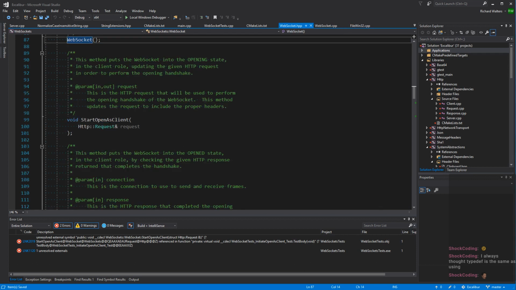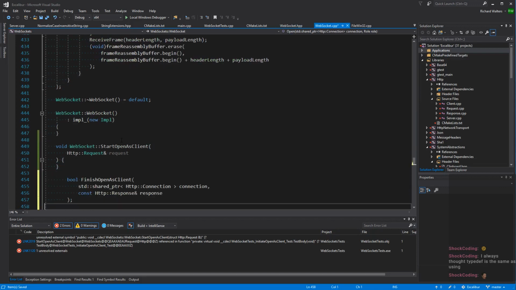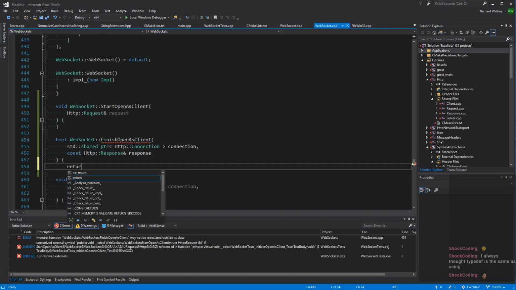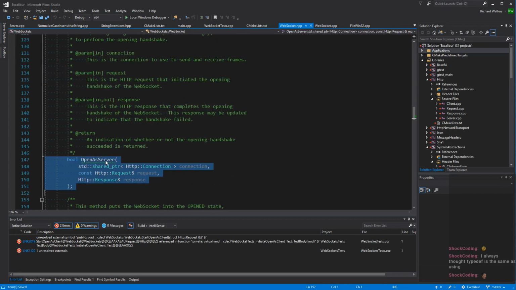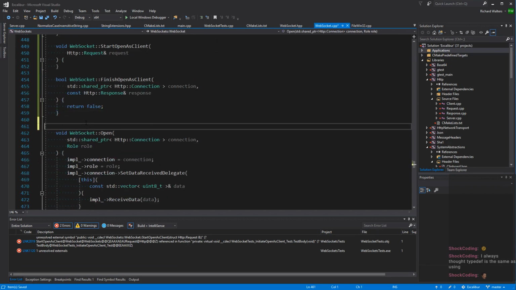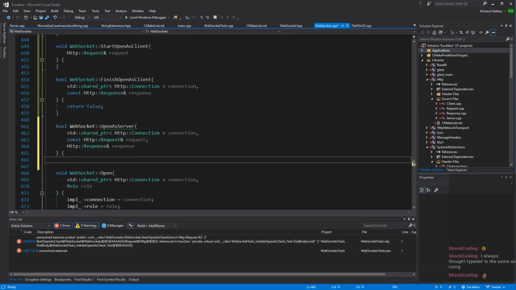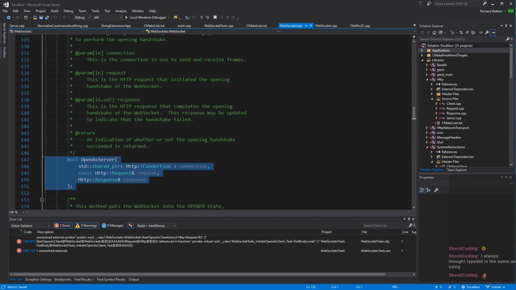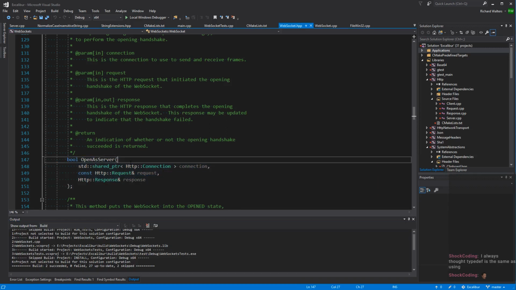Okay. While we're at it, let's put in some lazy implementation of the other two. What's the laziest thing we could do for this? We could say, nope. Open a server, same thing. Say we will have none of that opening here. Return false. Open failed. Alright. Okay.